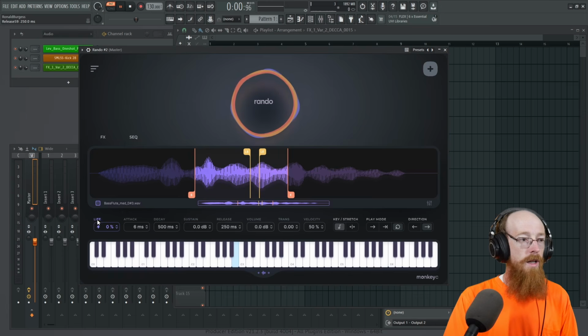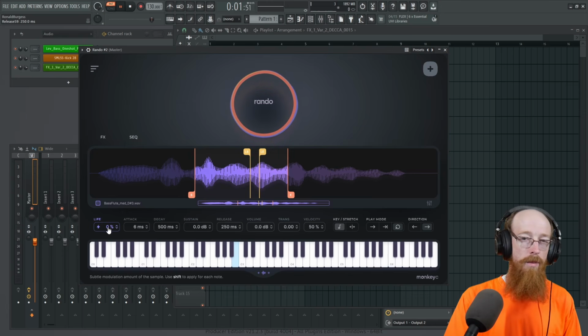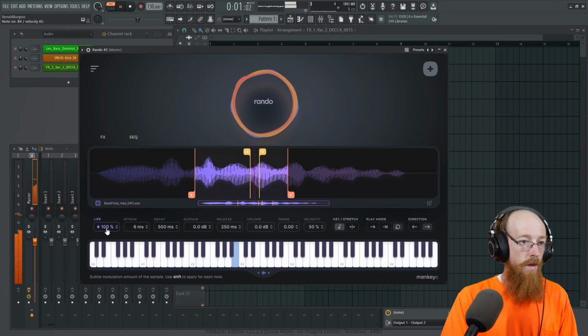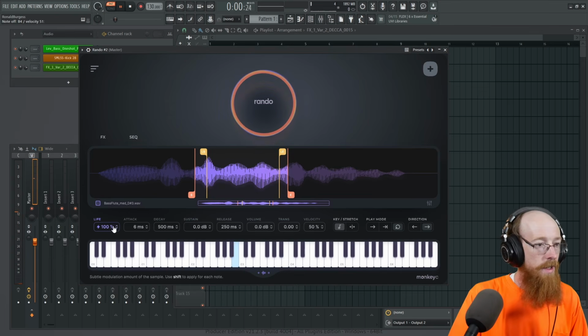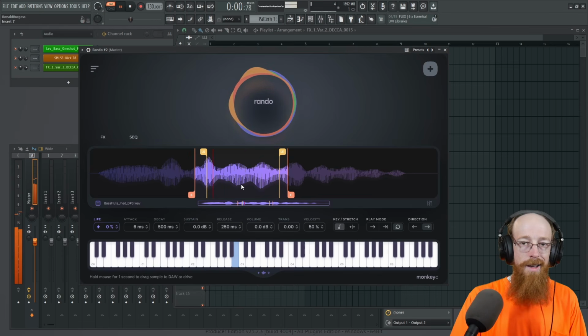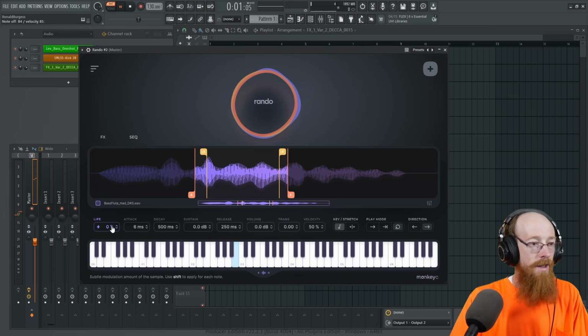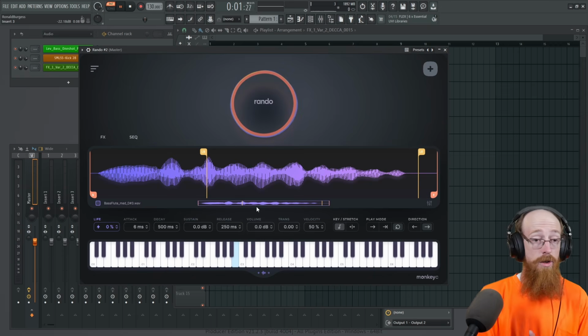An interesting one here is the life control. It adds variation to the sample to try and make it sound more lo-fi. You can hear that pitch bending up and down. Bring this down, and it's clean as can be. So this is an interesting one. That's like the general power of it. Just using it's really nice.